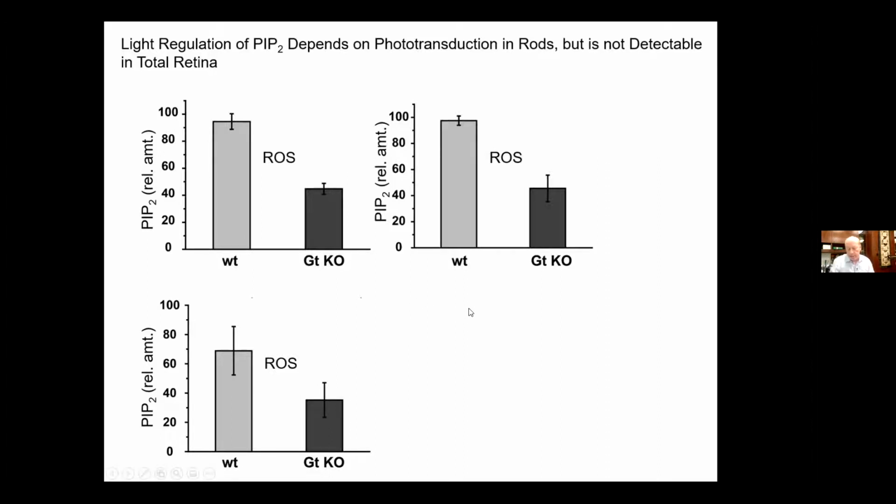Now, when I say we isolate outer segments, we know from extensive work that we've done by electron microscopy and electron cryotomography that what we think of as our rod outer segment prep actually has many connecting cilia attached to the outer segments, many of the cell fragments that we obtain, and there's also large segments of the inner segment. So when we do this outer segment prep, we know that we're getting primarily signal from rod cells, but we can't really say for sure how much of it is in the outer segment and how much of it is in the inner segment.